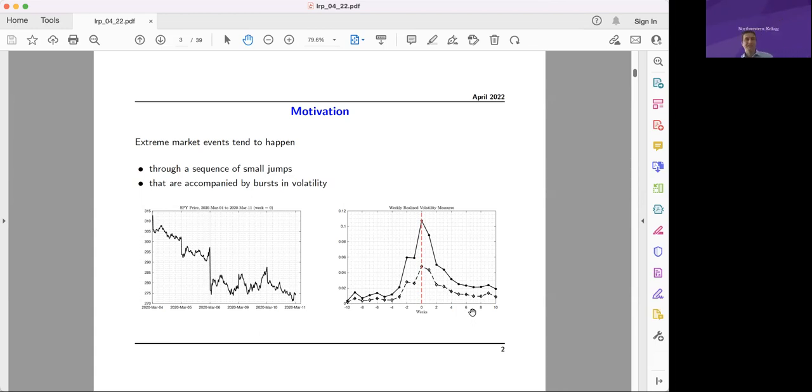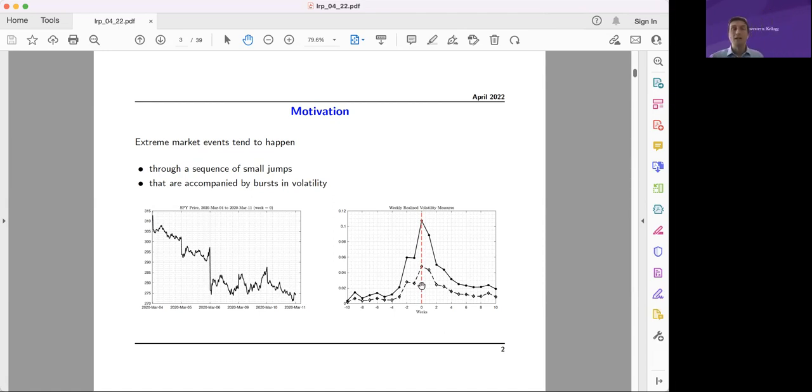You see that, yes, indeed, the jump contribution was high also during the week of the extreme event, but as a ratio of the total realized volatility, it doesn't look like it changed much. This just says that jumps also trigger volatility and maybe increase jump intensity. As a result, when we enter this turbulent period, we have jumps, and they trigger more jumps and increase the level of volatility, a whole self-excitation, snowball type of effect.